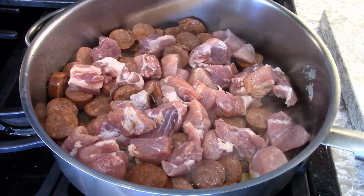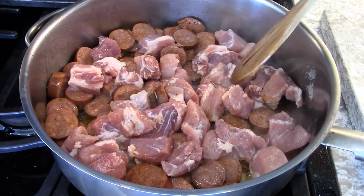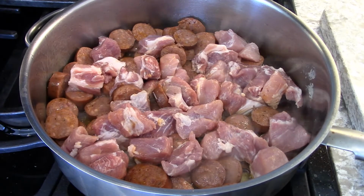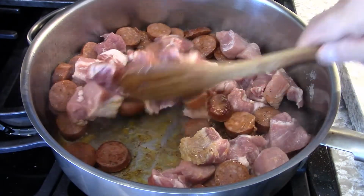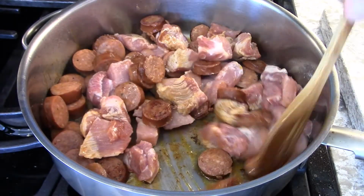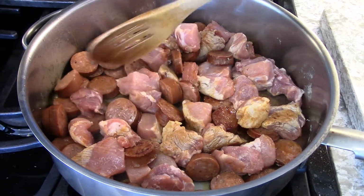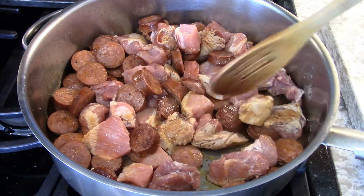Now, after this cooks up a little, I'll add the chicken because the pork takes a little more time than the chicken, and the rice only takes about 20 minutes. So if I was using long grain rice, it takes a little more time, and I wouldn't have put the chicken in with the rice because then it would get cooked too much. The sausage can take a beating. All it is is flat meat and flavoring.